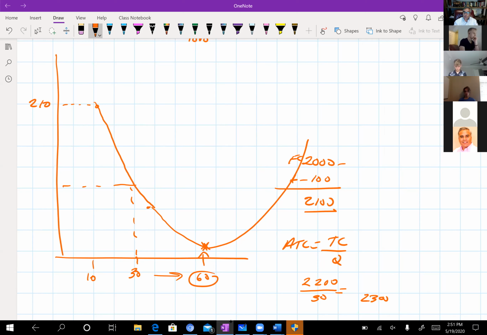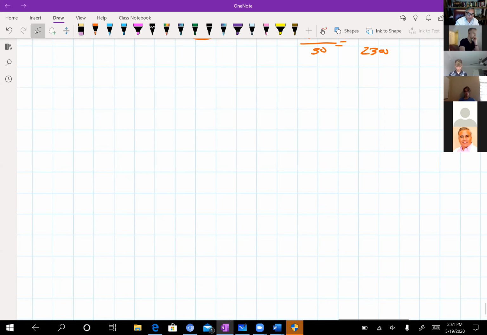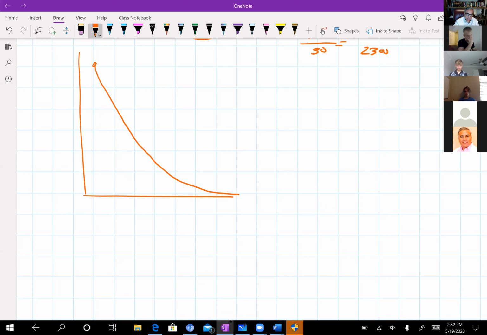So to reduce the cost of production, you have to what? To produce more. So now, if I put all the curves on a graph, this is how I look. My average fixed cost will decrease, decrease, and it will continue decreasing, but it's never going to touch the line because that will be whatever I'm spending on fixed cost divided by the number of units. So the average fixed cost is always a downward sloping curve, but they're never going to intersect. And the reason is because something divided by something is always going to be something. It's never going to be zero, right?